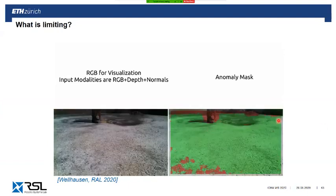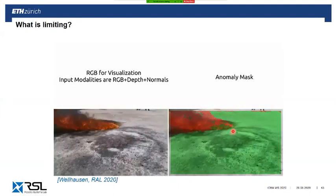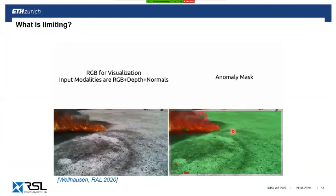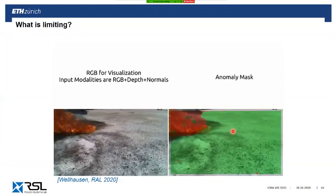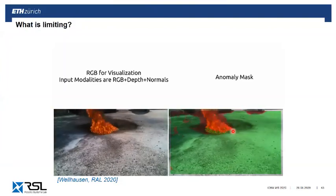But then if you have completely unknown scenes or situations like this, there's a guy lighting a fire. See how the robot, once there's a fire, knows it hasn't seen this before, hasn't encountered this before, starts classifying this as unsafe and can navigate around. So these are only some preliminary works in this direction, but it shows a little bit the direction in which I think we should move in order to make these machines a lot more versatile in the near future.